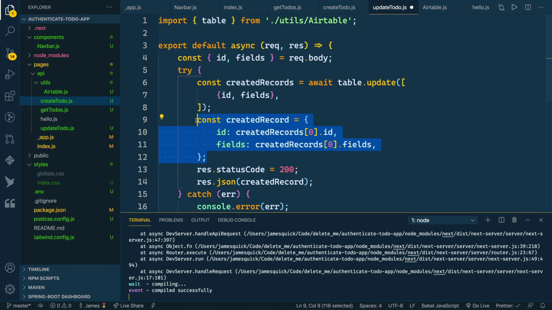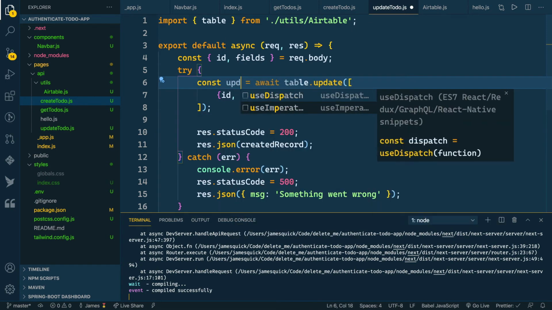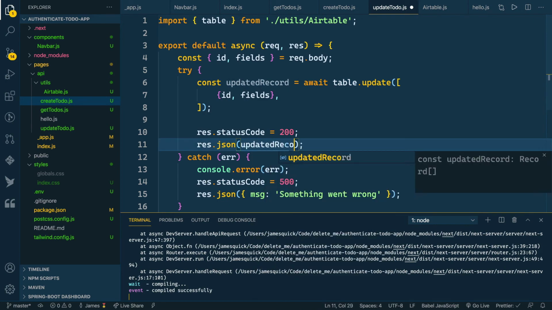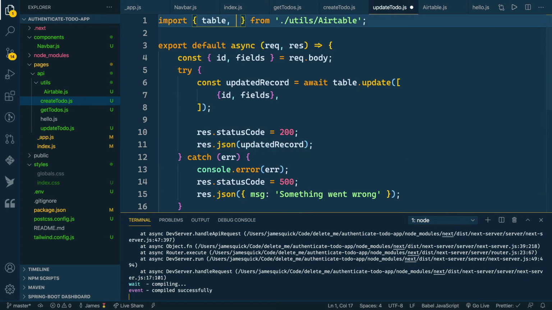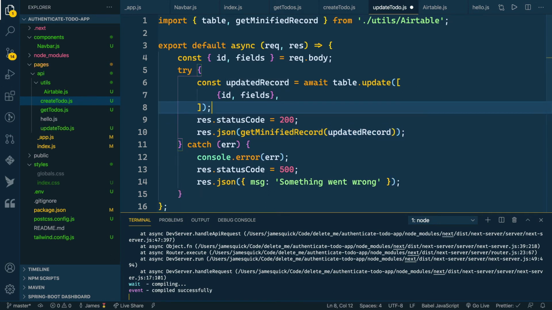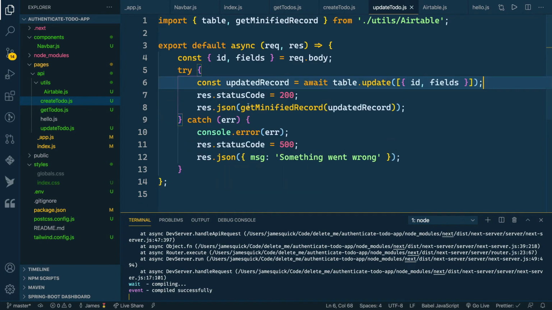And then we can just call this thing updatedRecord, and let's just return that thing. And we could minify this if we wanted to. We don't really need to. Actually, it might be useful. So let's go ahead and import the getMinifiedRecord function, and then we'll just return the getMinifiedRecord of that updated record. So that will strip out all of the things that we don't necessarily need. So that looks like it should be good to go.